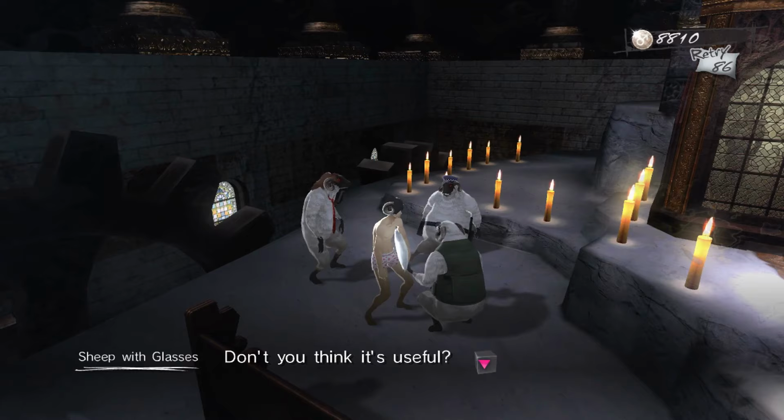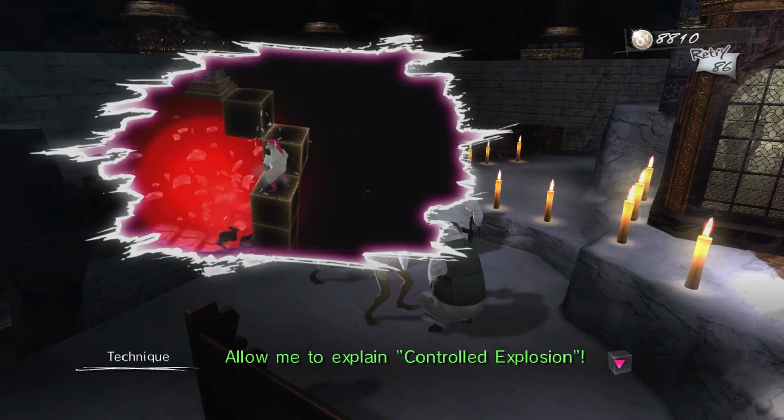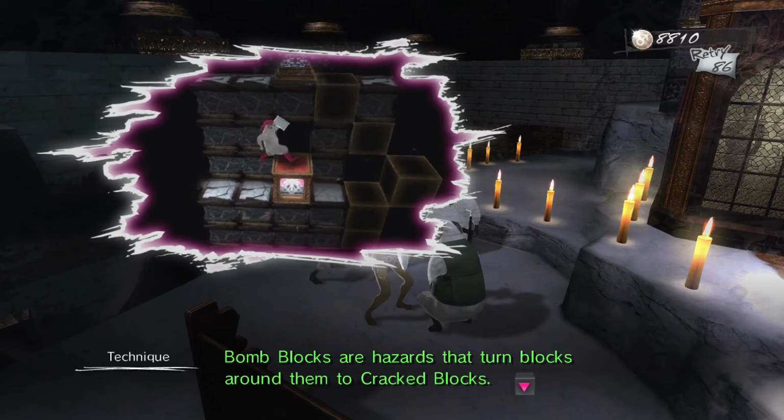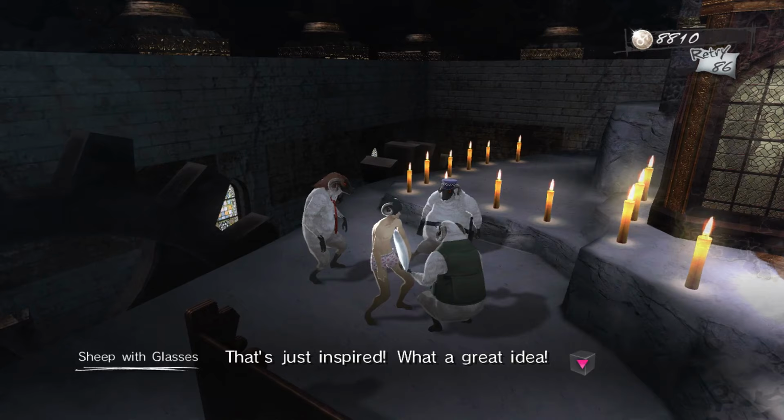Oh, I just had an idea. We do this. Allow me to explain controlled explosion. Bomb blocks are hazards that turn blocks around them into cracked blocks. But dark blocks can never become cracked. So use this property to make paths. Okay. That seems safe. What a great idea. Man, I wish I'd thought of that. Not bad.